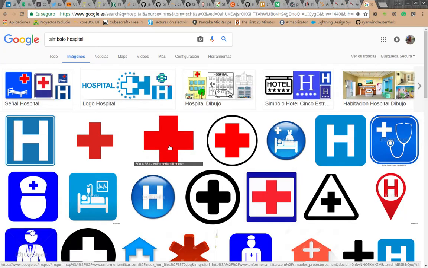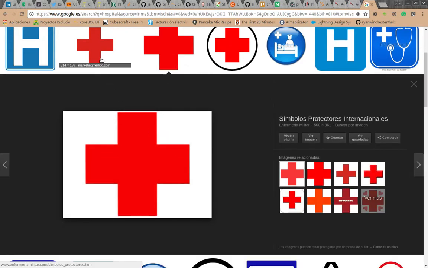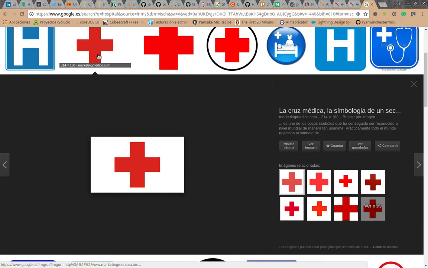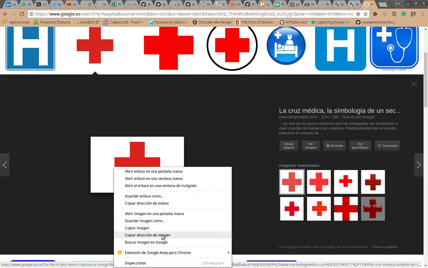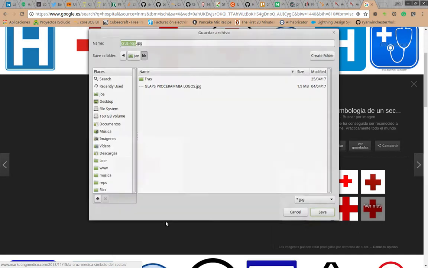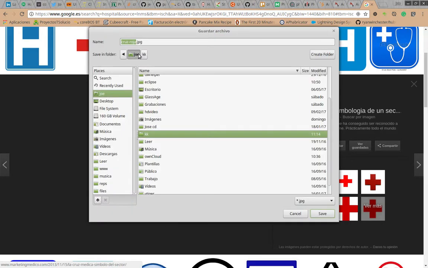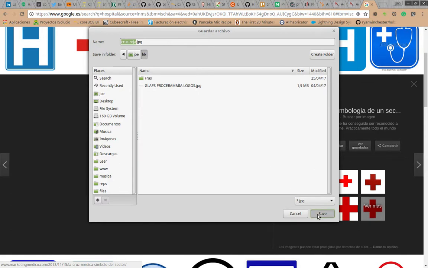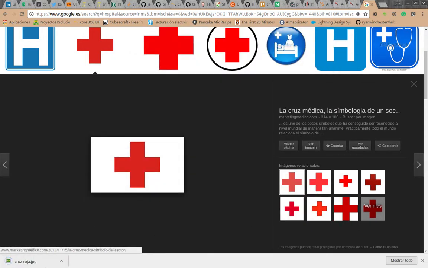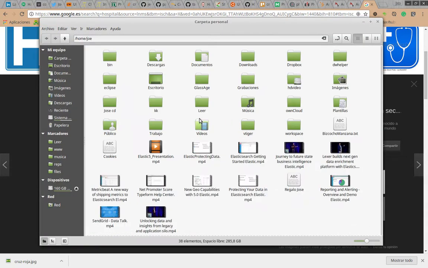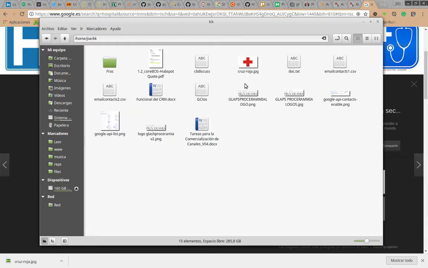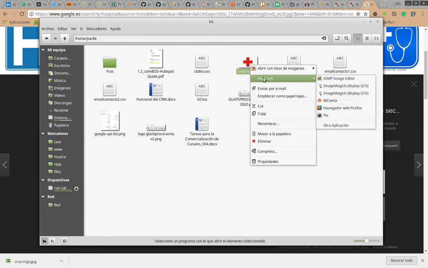I'm going to do the option here. I did a quick search for images. I'm going to pick this Red Cross here. This one's a little smaller. And we're going to save this into a folder somewhere. I'm going to save this. Yeah, this is a good place. Red Cross. Okay, that's good. And let's jump over here to the folder, and I'm going to edit this. It has to be a PNG file.